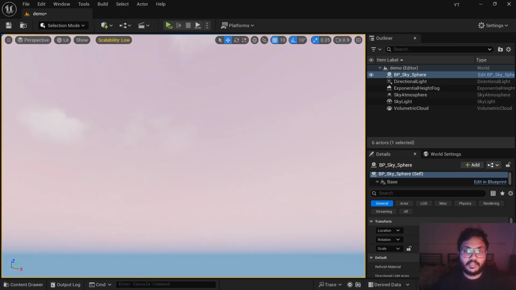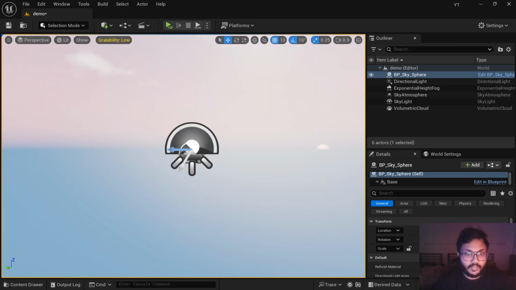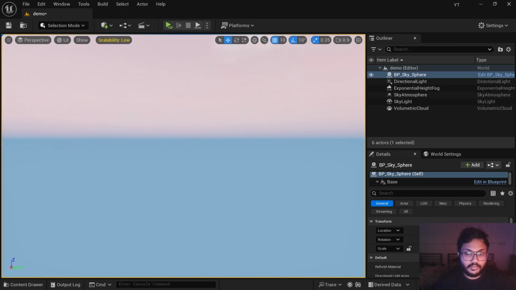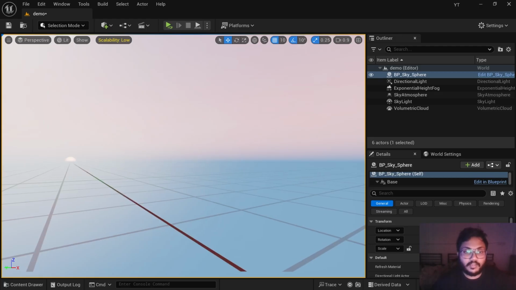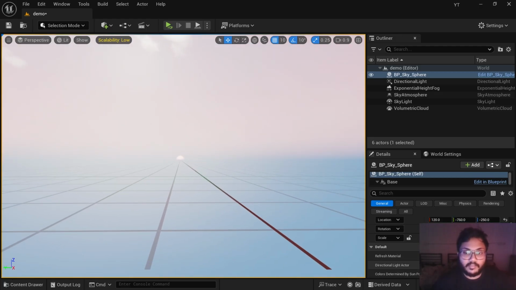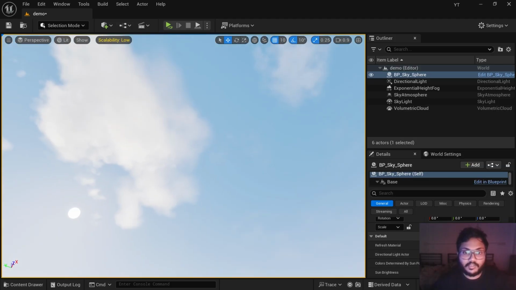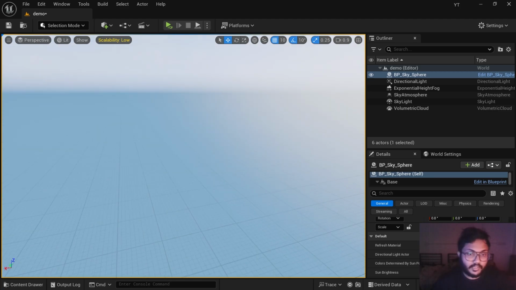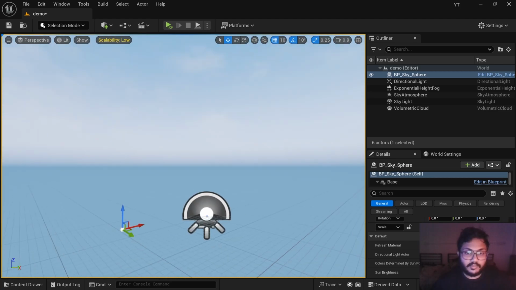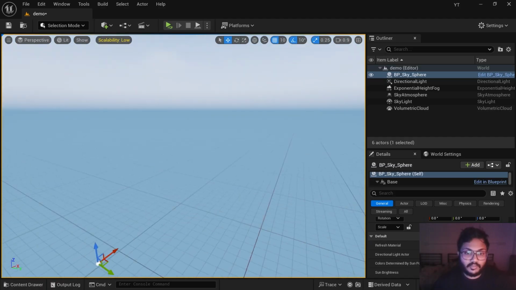Just click on this. So now we can see this. It is not looking good, so we have to make the direction light actor, which is none here. We have to select our directional light. This. So now we can explore here. This is our level.